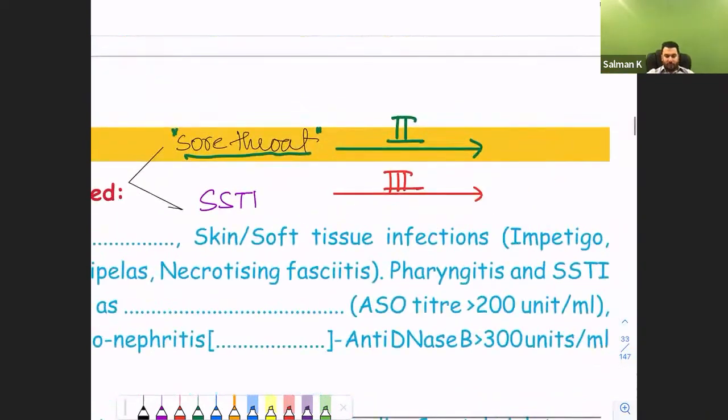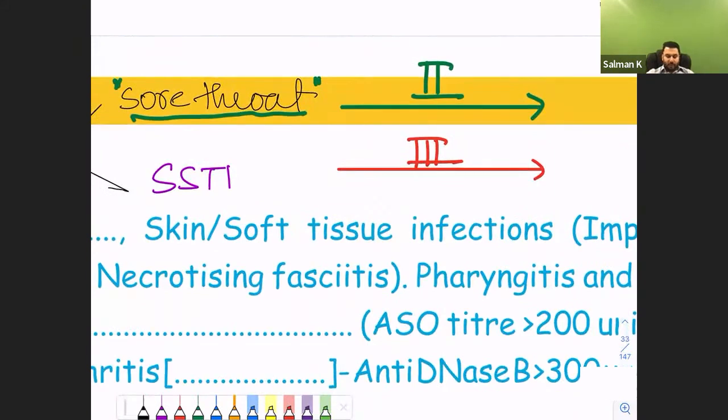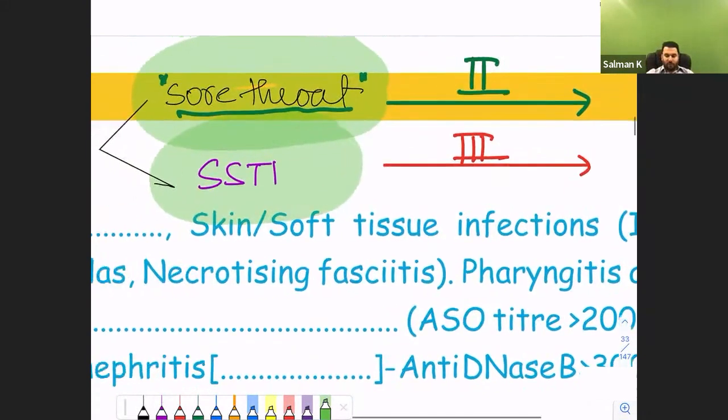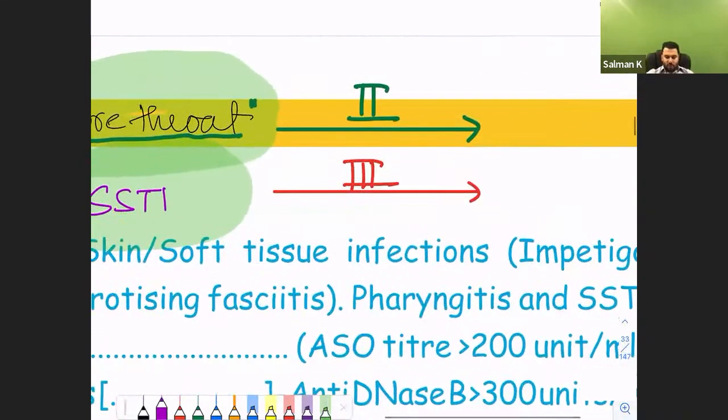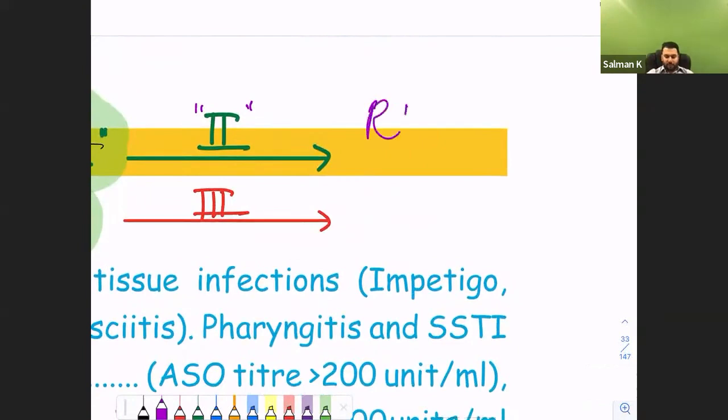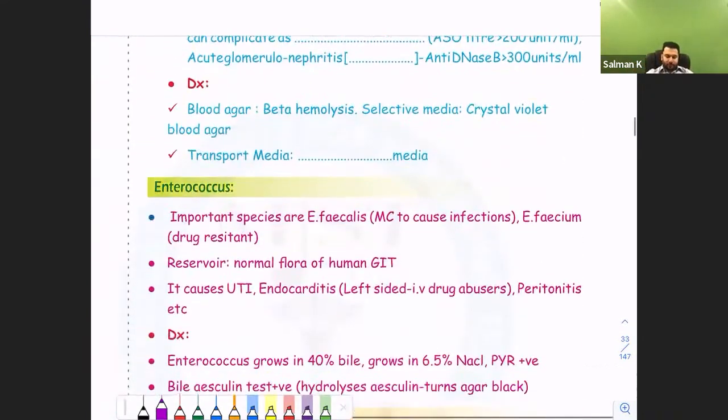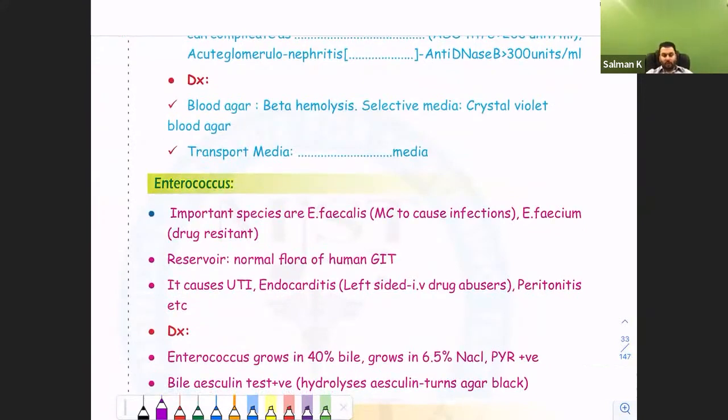Next, probably you all remember this basic idea. Strep pyogenes, sore throat or skin infections are the basic things that can be caused without any more problems. Most people will get these things, nothing more happens in them. Now, what happens after this? If some people develop type 2 hypersensitivity reaction, they end up getting a disease called rheumatic fever. And if it's a type 3 hypersensitivity, they get something called PSGN, post streptococcal glomerulonephritis. That PSGN is the one that presents as cola colored urine.